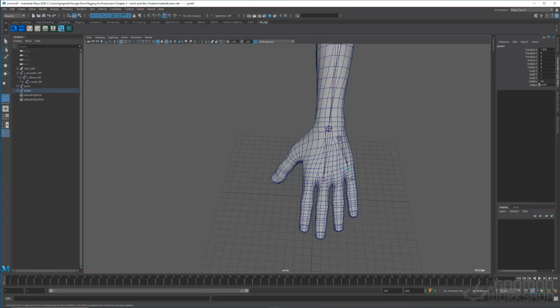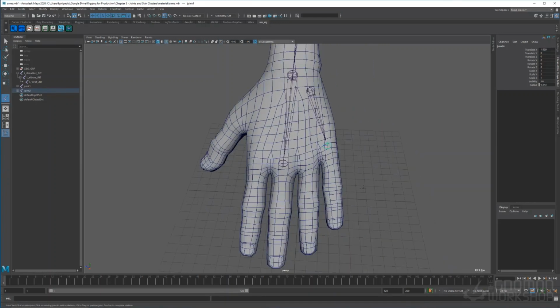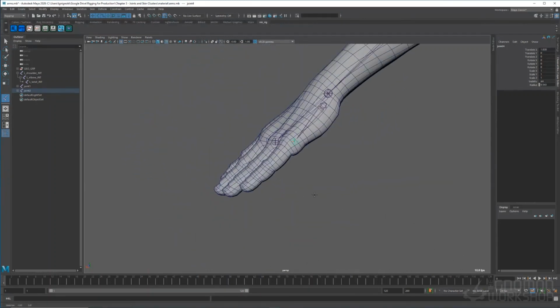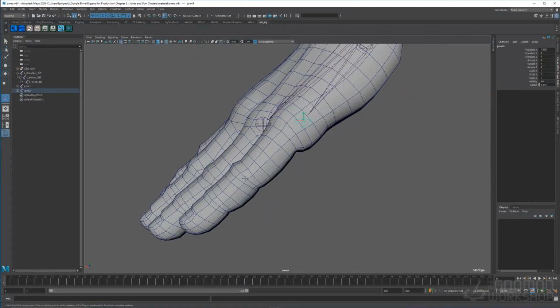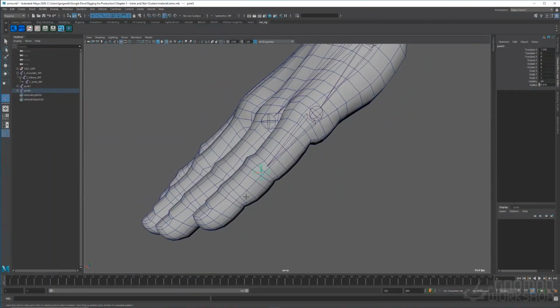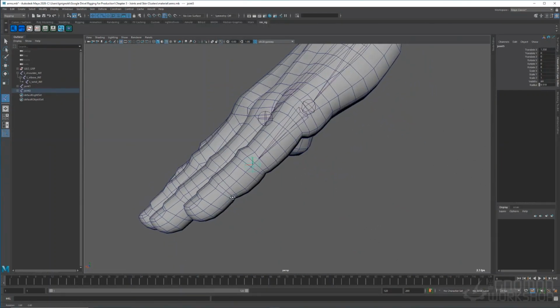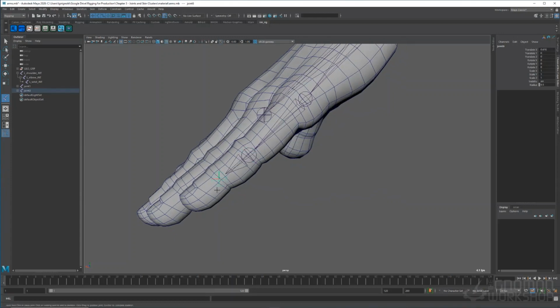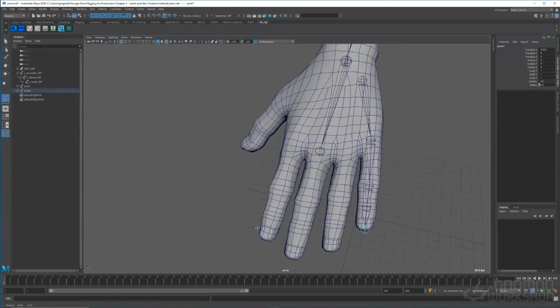I see a lot of people want to put it kind of close to this line, but that's not actually where the knuckle is if you look at your hand. And then for these other joints, you'll want to keep it on this crease. So we can actually do it from the side here, and our projected center still maintains a pretty nice average of the volume. We'll go ahead and do this one, and then the last point there. Very nice.